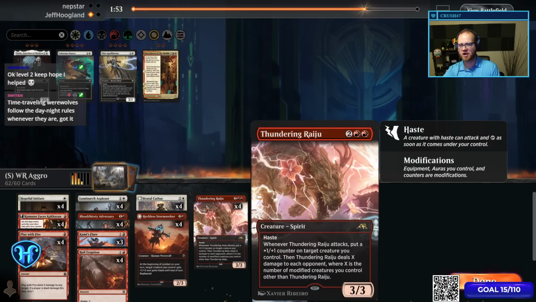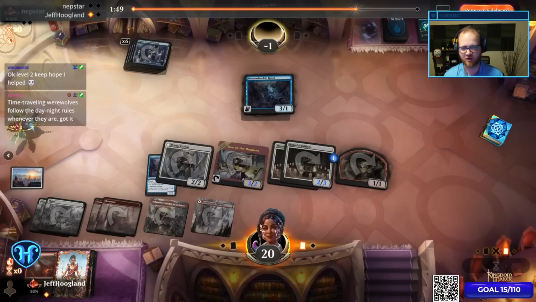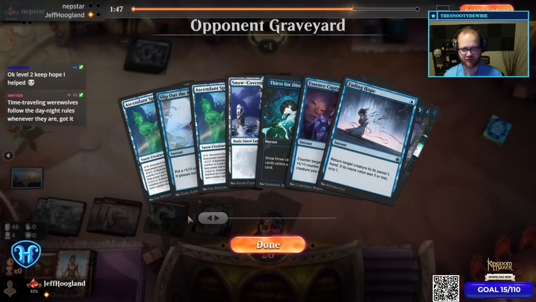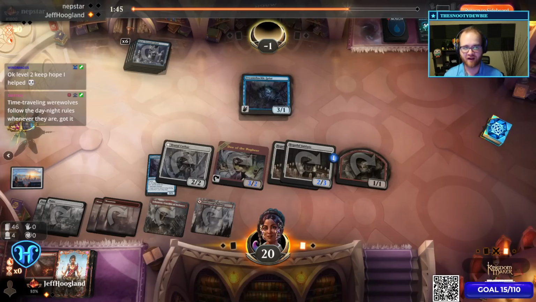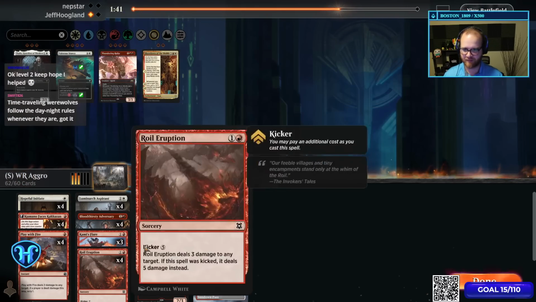Do we just trim a couple of the Thunderings because they're kind of expensive? Elite Spellbinder could also be okay to board in here too, just for the sake of flying blockers. It's kind of a removal spell slash disruption, right? Maybe we do that.